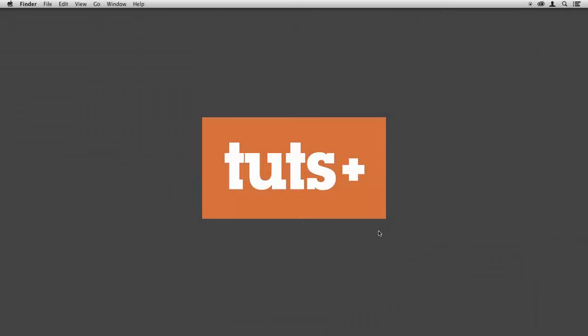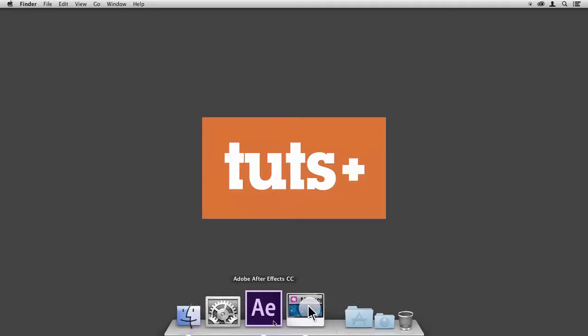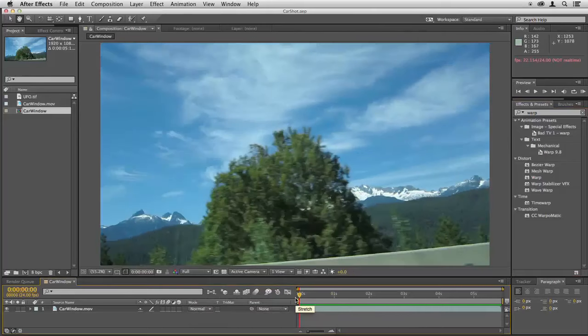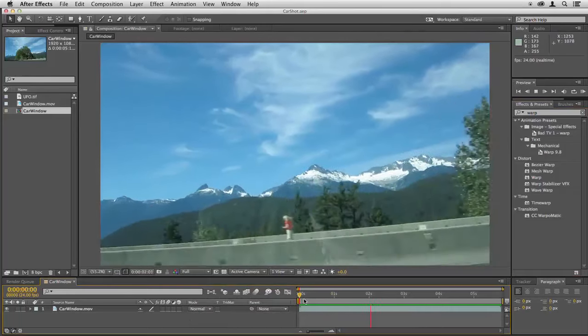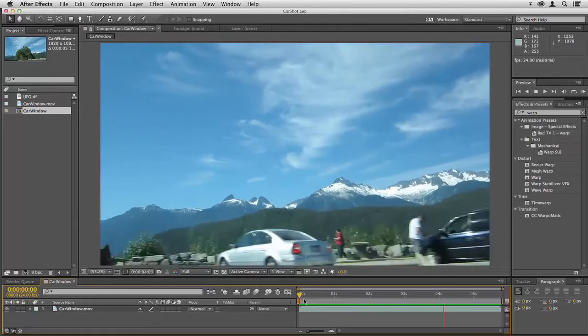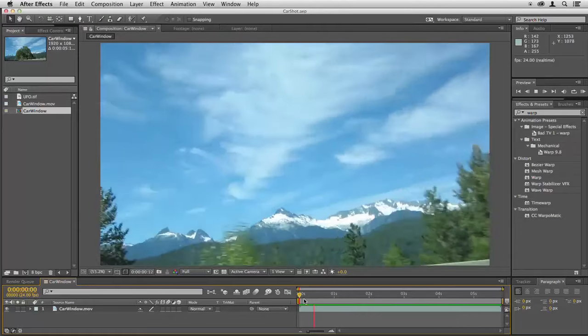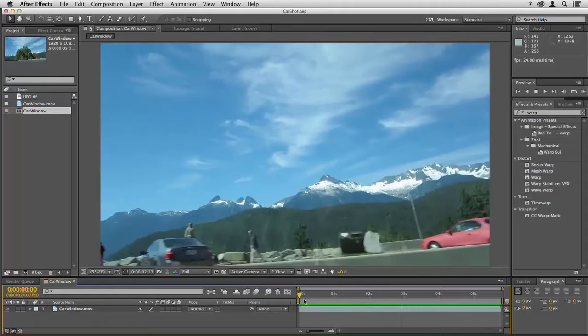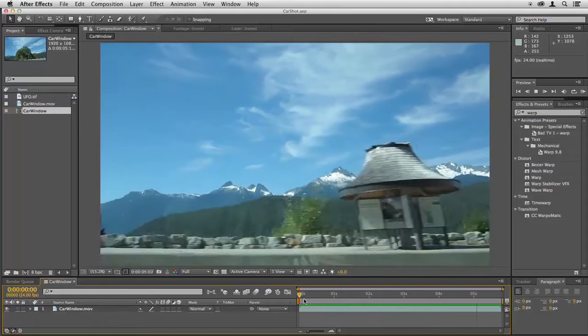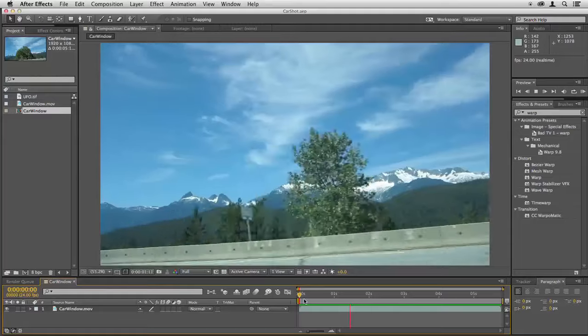Hello, this is Christopher Kennedy and welcome to the Compositing Masterclass. I'm really excited about this lesson because if you look at how handheld and shaky this footage is, it looks absolutely impossible in terms of a compositing job. How could you ever track this and get something to stay in place?